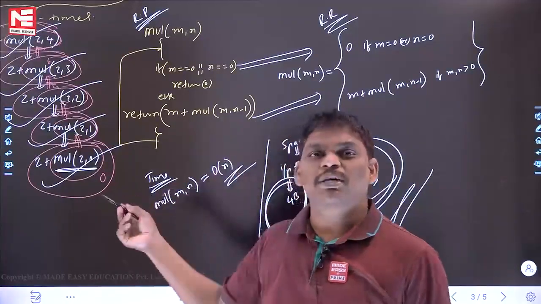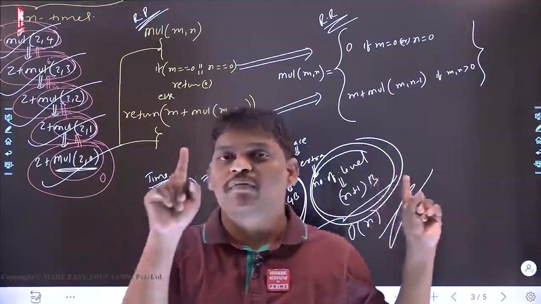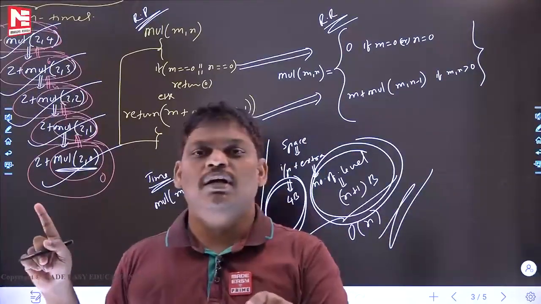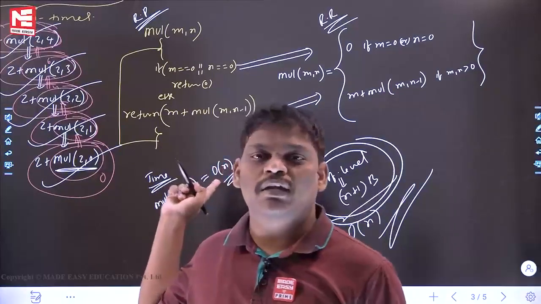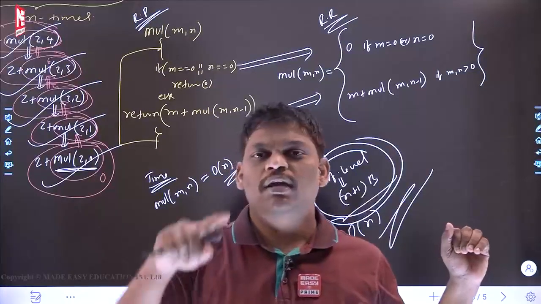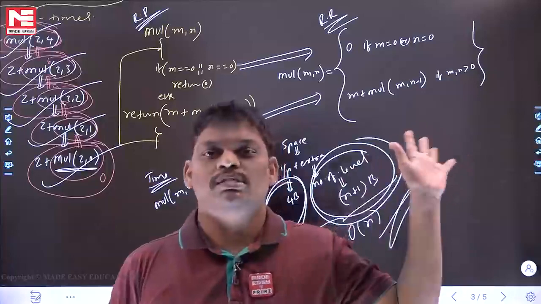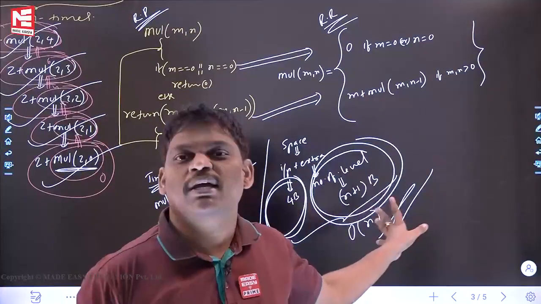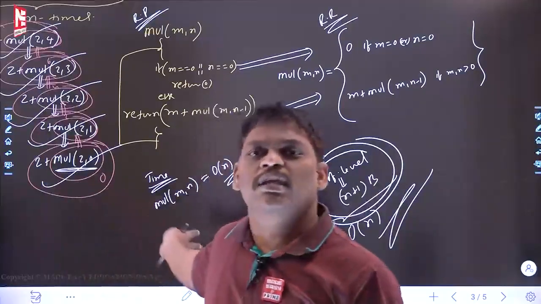Recursive program time complexity finding, I explained, right? It is a very, very important one. If anyone thinks, sir, I am feeling a little bit of difficulty, don't think that much. The reason is that for finding the time complexity of a recursive program, one special procedure is there. What I am saying now is only a rough idea; you need not consider this also.